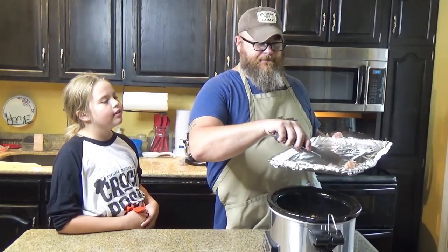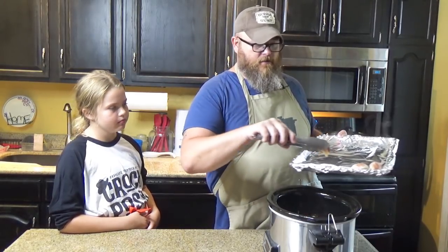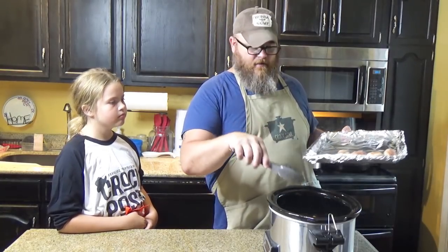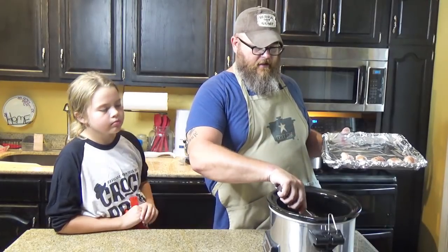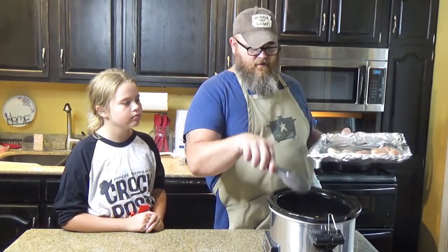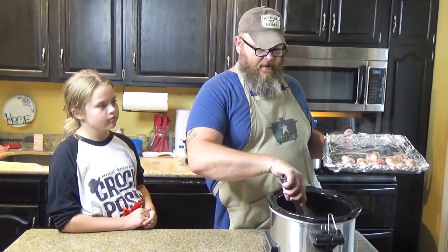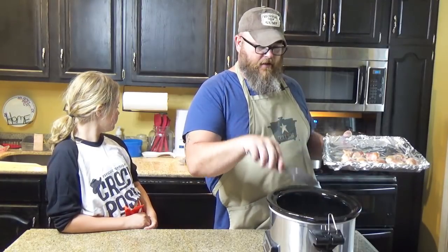brown up that bacon, because bacon is cooked up, of course, but it doesn't have that brown crispy texture like bacon ought to have. And then with that brown sugar that we've got in there, if we put this under the broiler for just a little bit, that is going to brown up that bacon, it's going to crisp up that bacon, and it's going to caramelize that brown sugar.